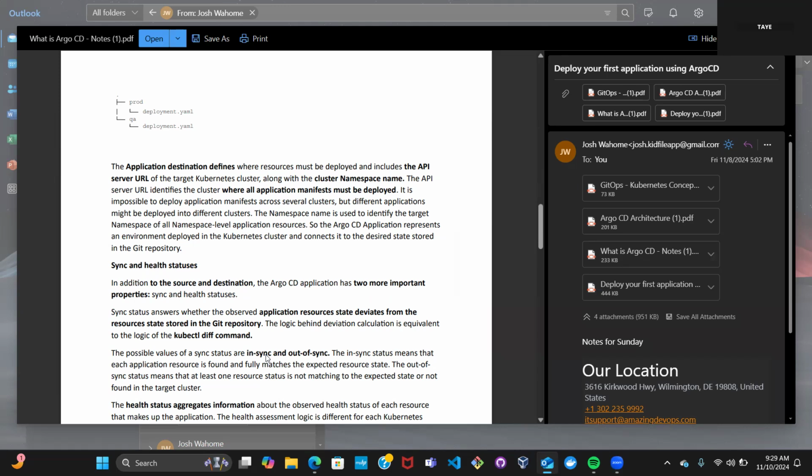However, you have to understand that ArgoCD has its own user-friendly interface. So when we deploy this application, what else are we looking for? And that is where we start to think about the synchronization and the health status. So let's read that. It's going to become very easy when we deploy because you see all these things. All right. Sync and health statuses.